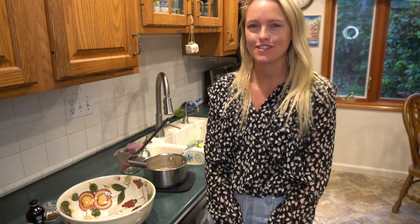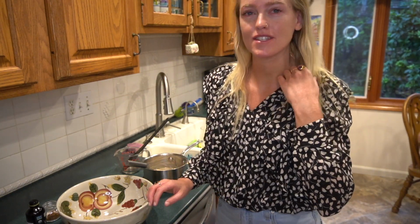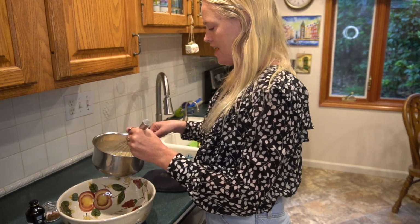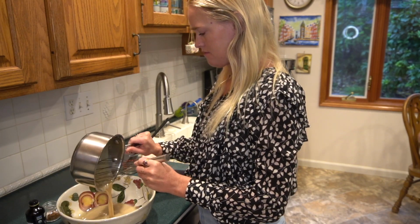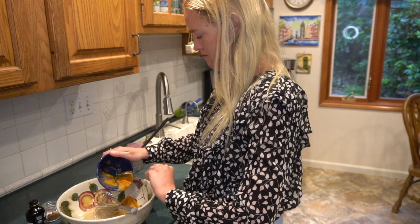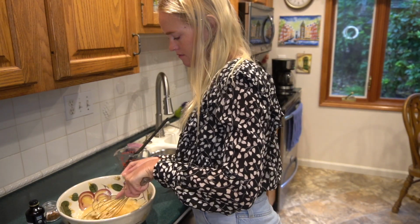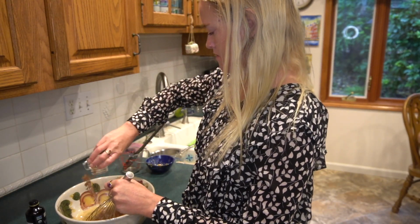Pumpkin cinnamon rolls for breakfast this morning. I'm gonna just mix the ingredients right now, and I have my activated yeast, so I'm gonna pour that in here. I'm gonna add in the pumpkin puree. Adding in the spices and some salt.